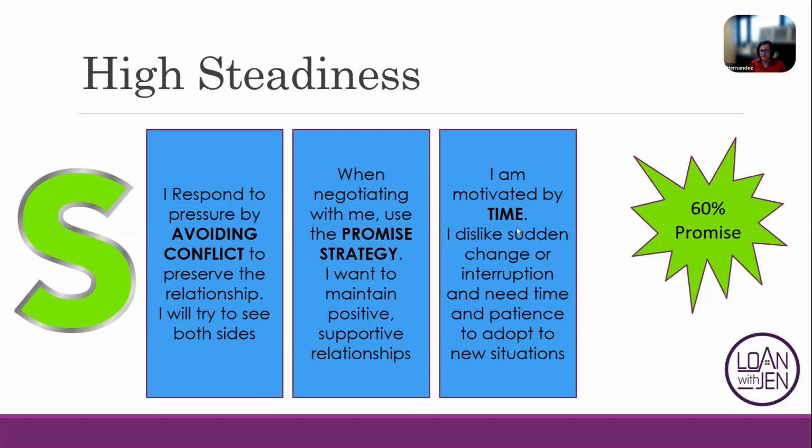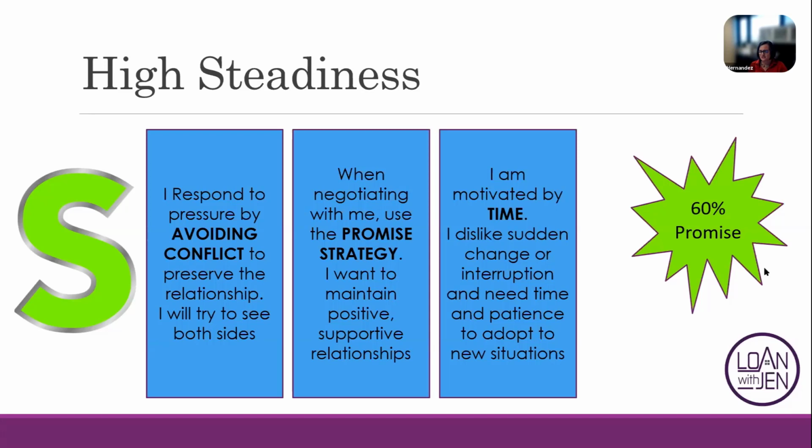They are motivated by time, so they don't like sudden change. They don't like interruption. They need time to shift. An I can shift and change. Like a D and an I, it's like, okay, yeah, let's roll with it. Done. We're going a different direction. The S's, my husband is an SC, and oh my gosh, he takes forever to make a decision on something. So sometimes it's like, okay, but that's who he is. He likes to consider all the angles. So that's how an S is.